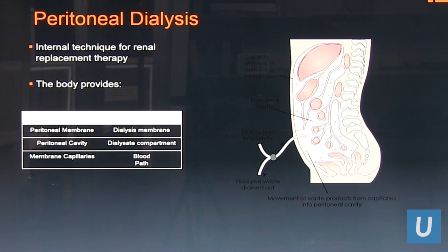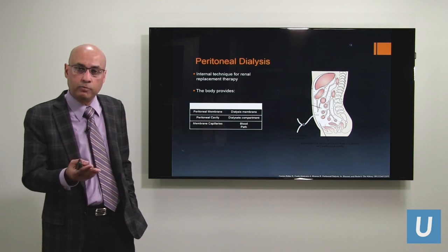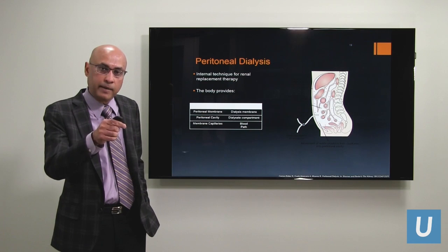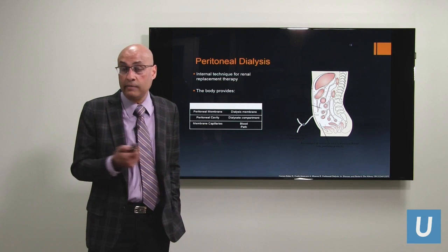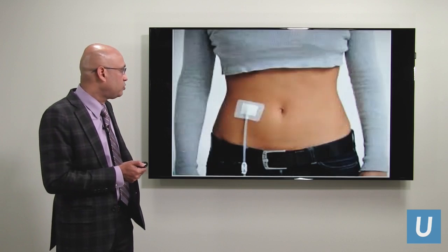And what we normally do is once you're trained, we give you a machine, and a lot of patients prefer something called a cycler. You go in at night, you connect yourself to the cycler, it dialyzes you at night, and the drain comes out into the drain bag. Now, there's also something called manual, and we'll be discussing this in a lot more detail in our future webinars, in which you don't use a cycler, but you actually manually hang the bag, and you keep on changing the bags as you dialyze. So it's a personal preference. Some patients like the manuals, some like the cycler. And like I said, we'll be discussing this in a lot more detail in our future webinars.